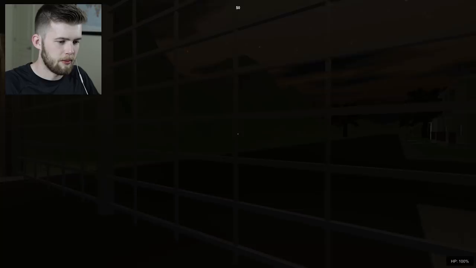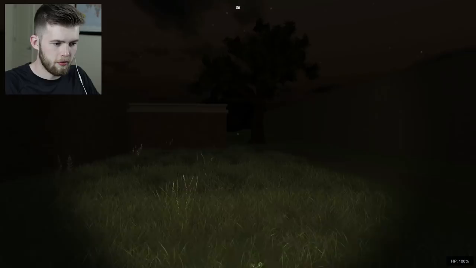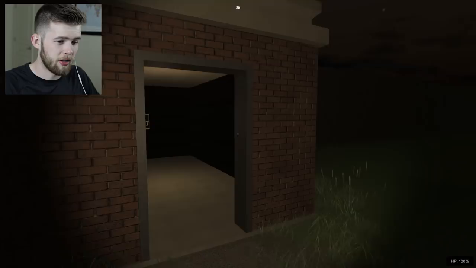This is a locked down neighborhood. I see. I'm gonna run around this way. Do I have a flashlight? Oh, I do. Okay. Is that a thing that we used to have? I don't remember having a flashlight before. But there's the gates.